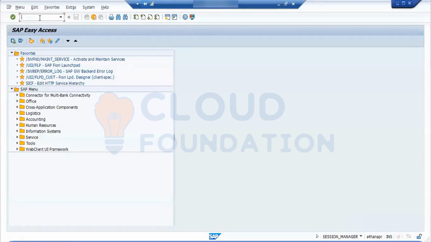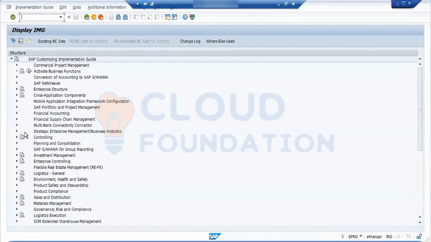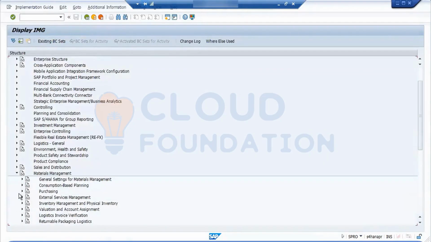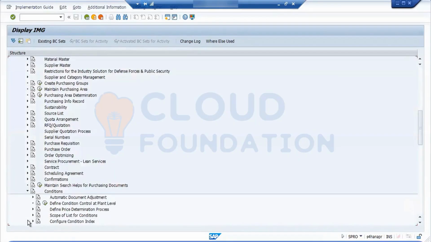The configuration path: IMG, material management, purchasing, conditions.